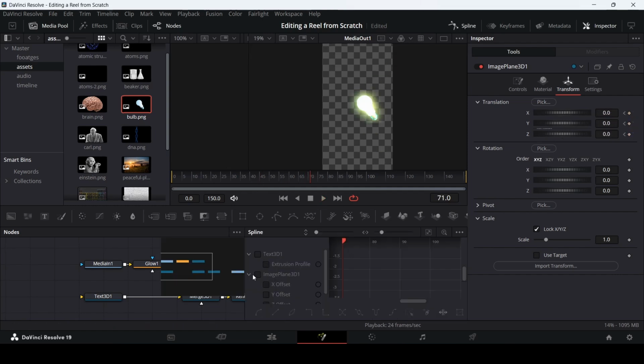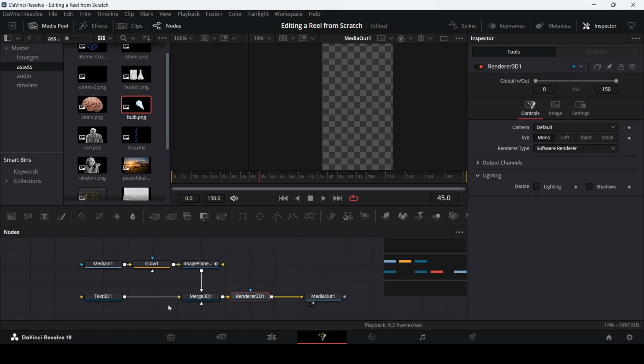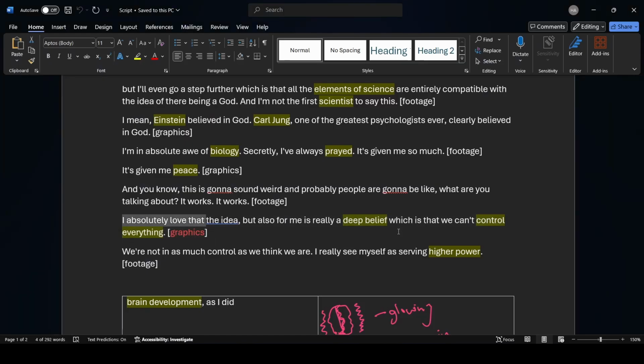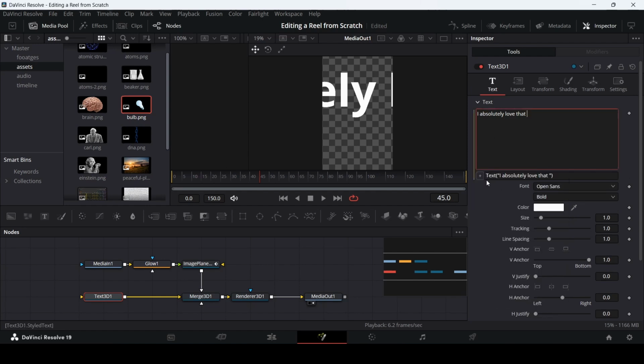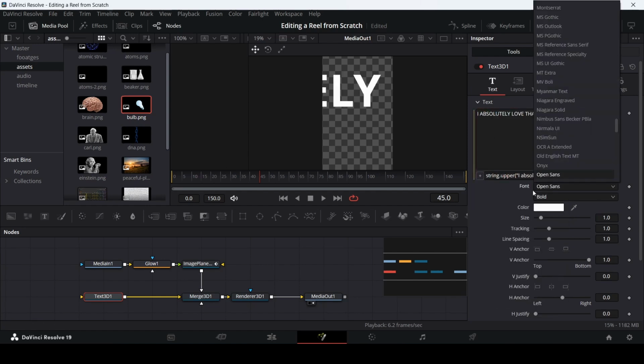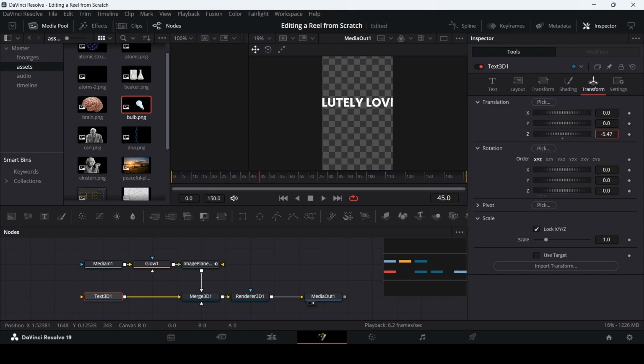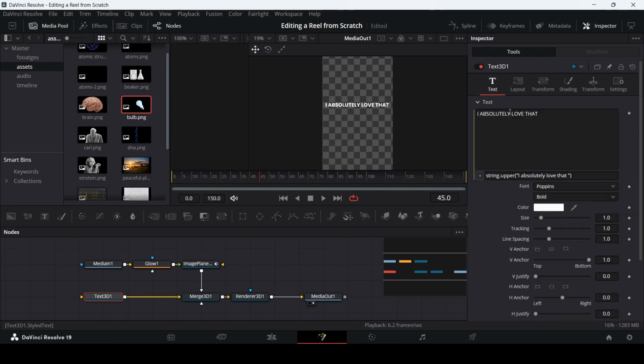Okay, so let's go over to spline now and ease this in, add some text. Let's copy it. Let's uppercase this and go with opens. Go over to transform and move this like this.